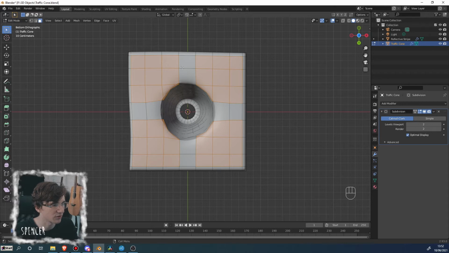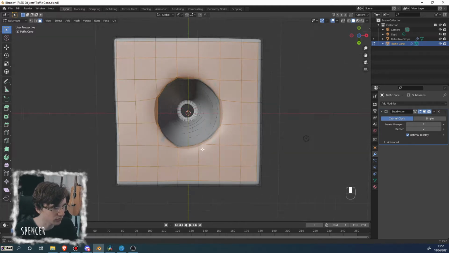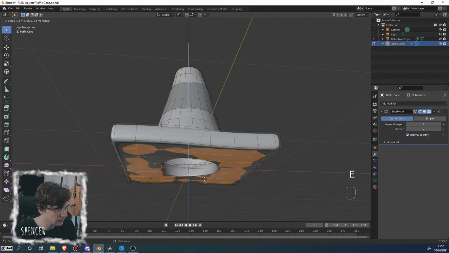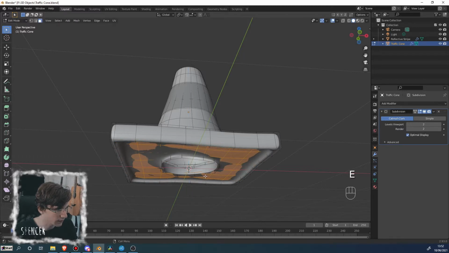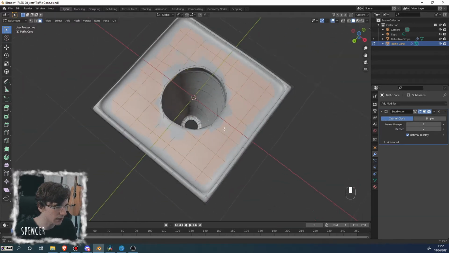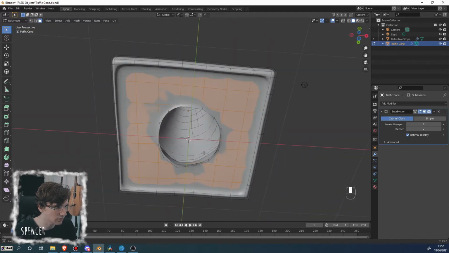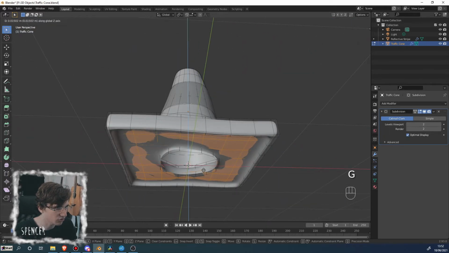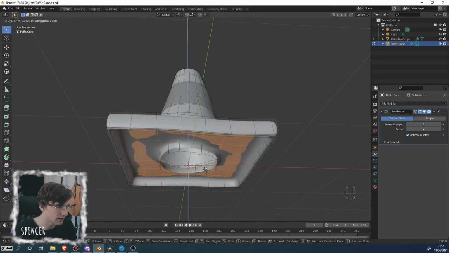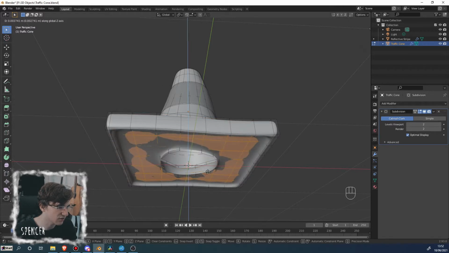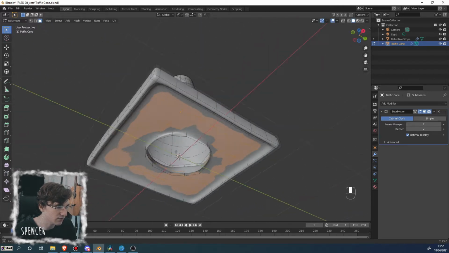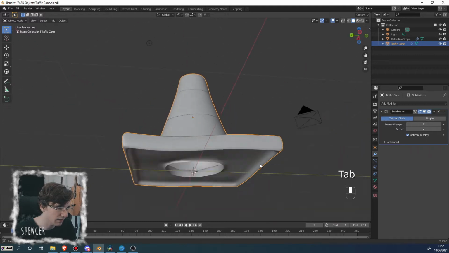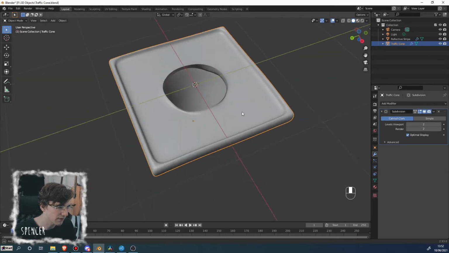So what I'm going to do is take the bottom and select all of that by going into face select over here. I am just going to push that in with E for extrude. And cool, now we've got the bottom ever so slightly indented. You can bring it in more if you want by pressing G and moving it along the Z axis. Something like that is fine, that's great. Love the way that looks. Big fan.